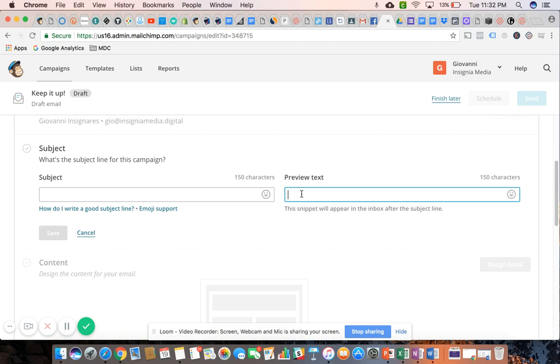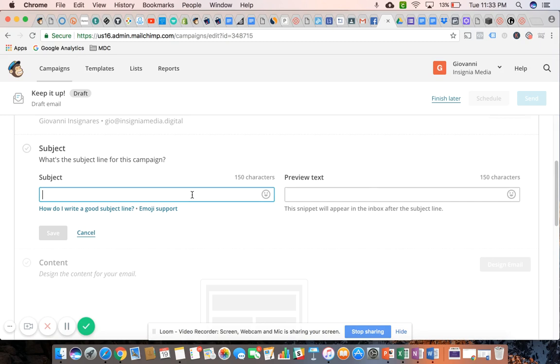What you want the preview text to say is something that reinforces what the subject line was. If you leave this blank, then by default Mailchimp is going to start placing the first few lines of text from the body of your message. So you don't really want it to do that.